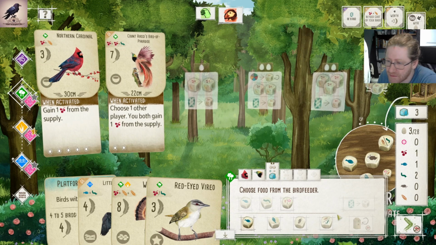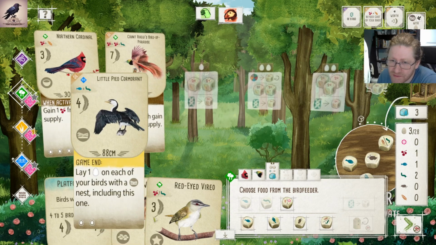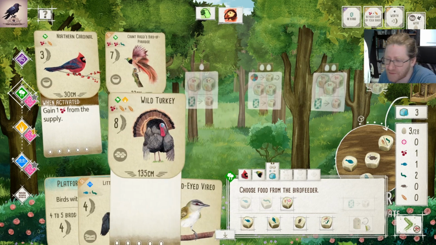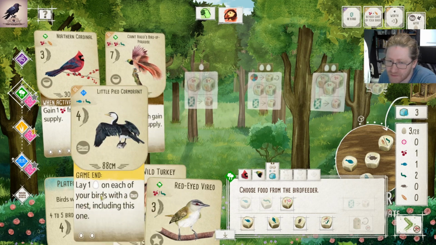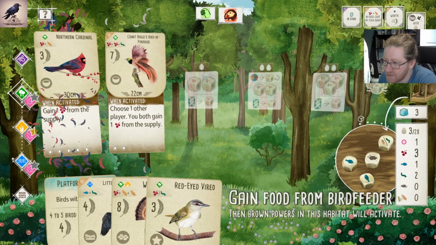nectar. Nectar is better than grains. That means we are playing the little pied cormorant at the end of the game, not the red-eyed vireo into the wild turkey here, because we need to spend this nectar as a grain rather than spend it as a fish. And take these 2 here.